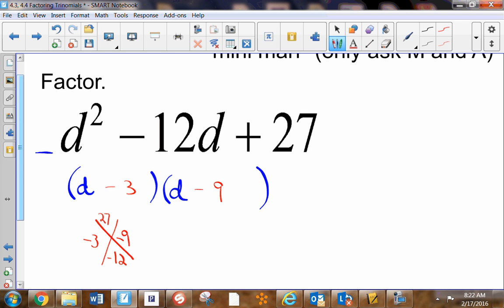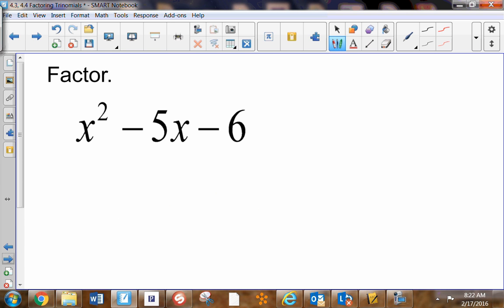Okay? All right. So quickly, is this a mini mark or a mark? It's a mini mark. So now I can go in and set up an X and an F. X and an F. Yeah. Because there's an understood one right there. Oh, it's another one of those -6 guys. Factors of -6 that add up to -5. -6 and +1. That makes sense. It does.